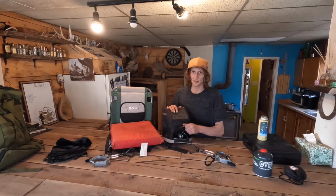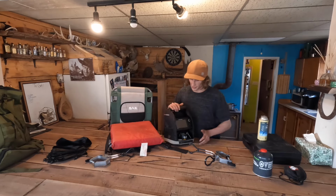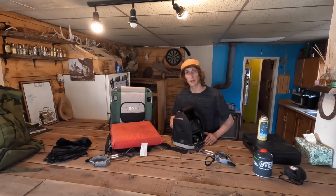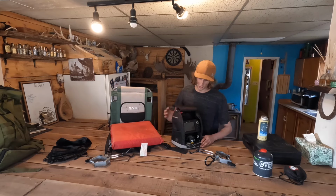We use this winter, summertime, wherever we go. It's just a little Helix 5 by Humminbird. It's a GPS unit as well, so you can use it as a GPS. And the fish finder and stuff, winter and summer. We just set this in the canoe. Right now we have the winter transducer on, but the summer transducer is just a little suction cup. Goes on the back of the transom, and away you go.